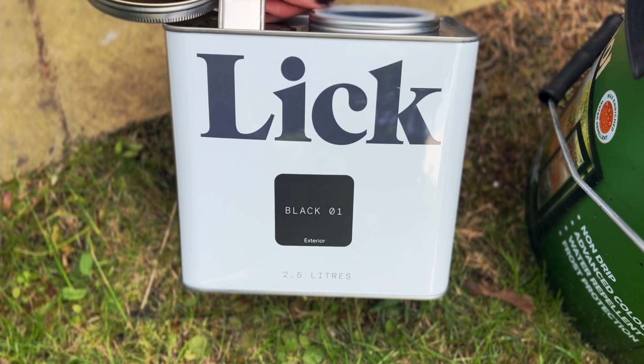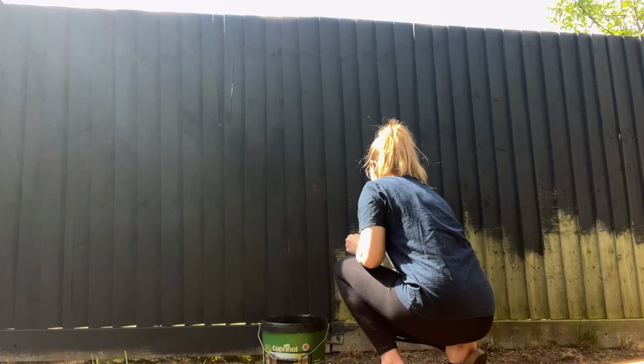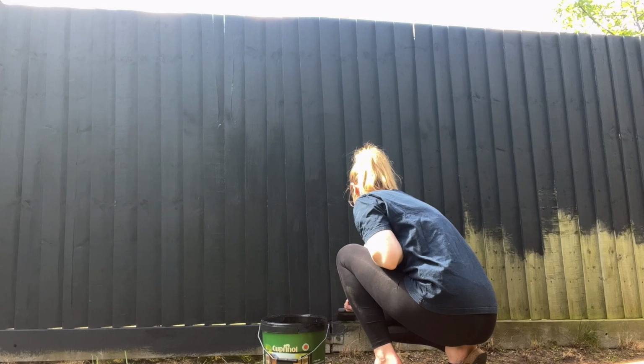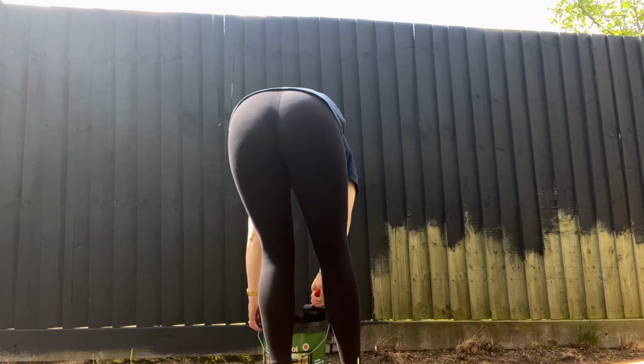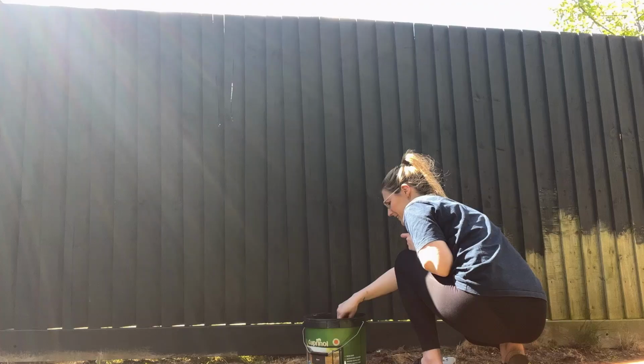So to start with, I used this exterior paint from Lick in Black 01, which is a really nice off-black colour with some blue undertones. And my biggest piece of advice with using this particular brand, though the Lick interior isn't quite the same, but definitely the exterior, is to give it a really good stir before you start actually brushing it on.